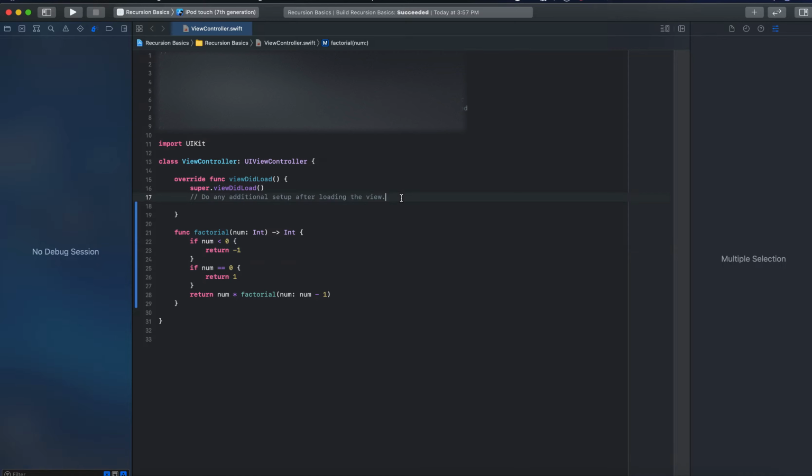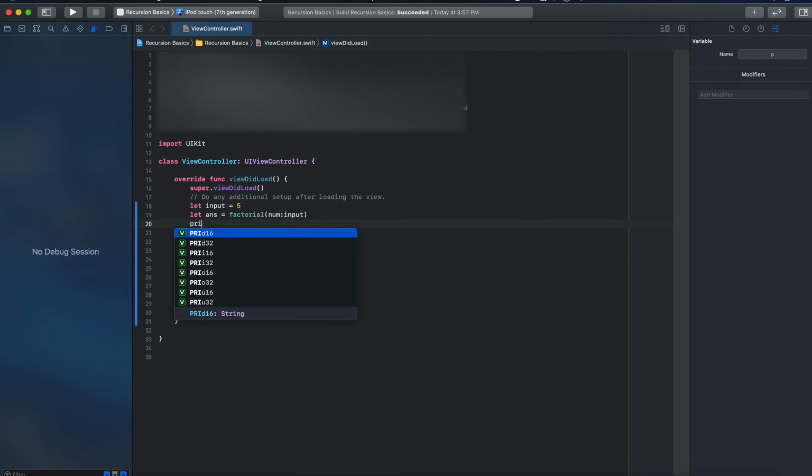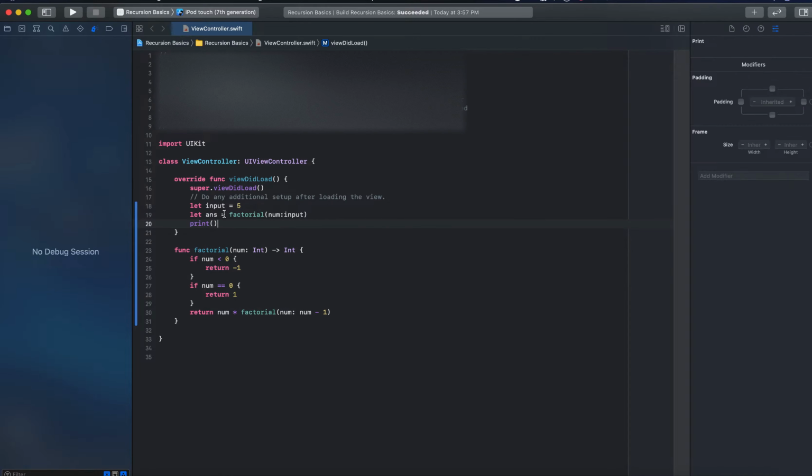Now, to see how it is getting calculated, we'll pass the input. As of now I am giving 5. Then let answer be the factorial of number, that is my input, and I will print the answer.